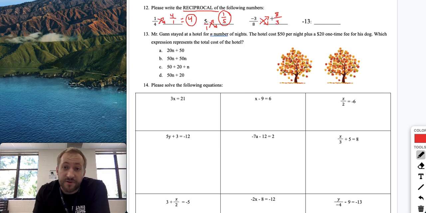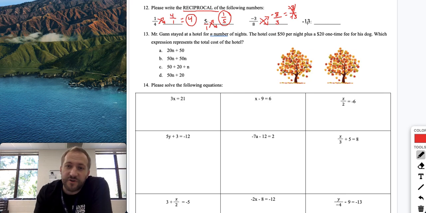Now, two ways to write this. I always leave the negative in the numerator. You could also write instead 8 over -3. These are equal fractions. They're equivalent. Whichever way you did is just fine, all right? As long as you only have one negative sign in there. If you have two, that's wrong. Two negative signs is a problem. But as long as you have one, you can put it in the numerator or the denominator.